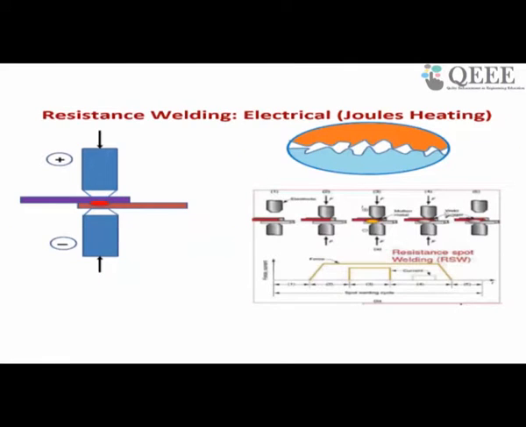Now, how does welding actually happen in the electrical resistance welding process? It's a spot welding process. As I said, there are two electrodes, and you place the workpiece in lap configuration. Then you select your electrode so that the cross sectional area is as small as possible, because you want high resistance only at the intersection, not at other places. That's why you design your electrode accordingly. Then you apply pressure. At the interface you will have an intersection like this. Because of the high pressure and high current, melting happens first here, within a fraction of a second. Once it melts, the remaining part also joins together and melts, and you get a joint.